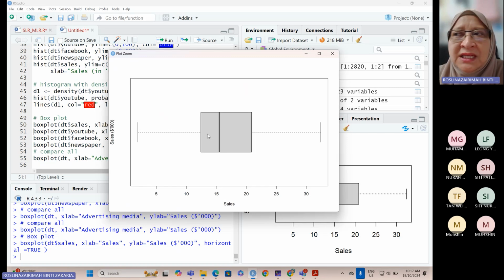Actually, box plot is drawn based on the arranged data. That means if you draw box plot manually, you need to arrange your data first, ranking from lowest to highest, or the other way around, and then you find the minimum, maximum, and identify your first, second, and third quartiles, and you draw this. But now we are lucky. We have a code in R which automatically draws the box plot for us.